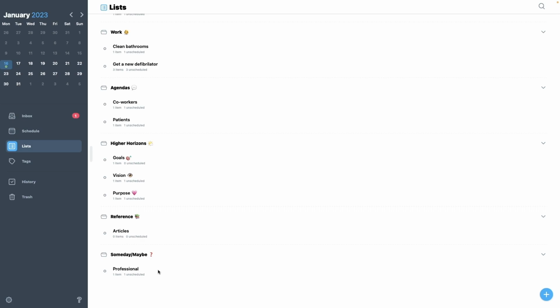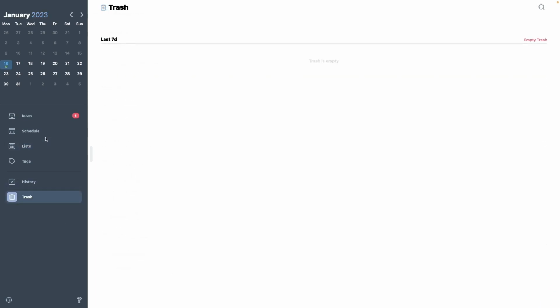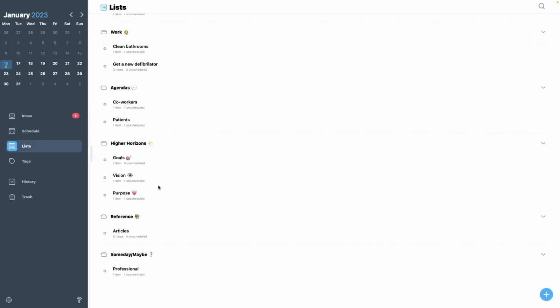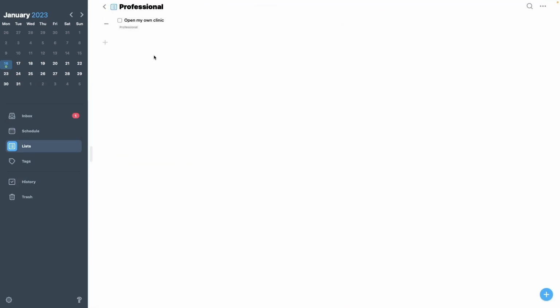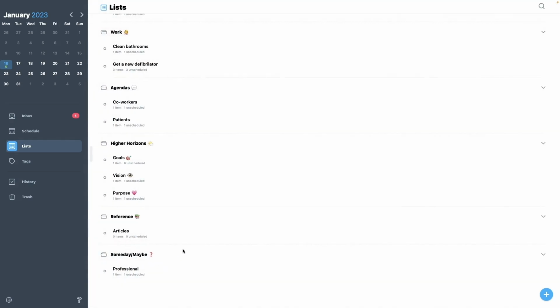That is the rule. Now, this shouldn't become a trash bin. In fact, we have a trash bin here. So let's make sure that anything you consider trash actually goes in the trash. However, an example, Nancy wants to open her own clinic sometime, but she just hasn't specified it as an active goal right now. However, she doesn't forget about it either, and therefore it's inside of this list.